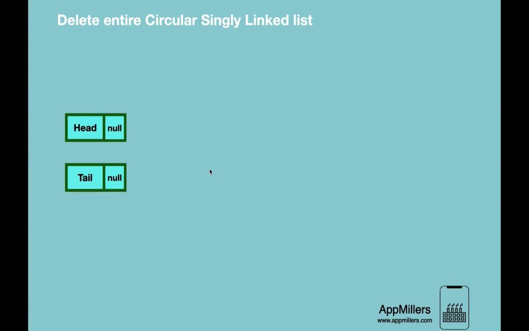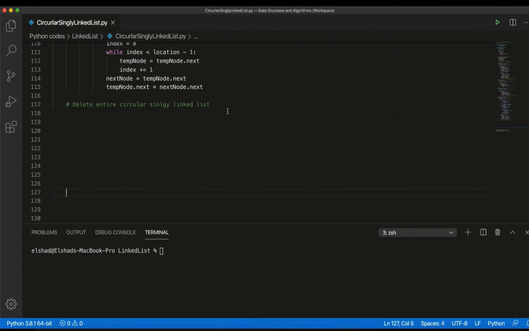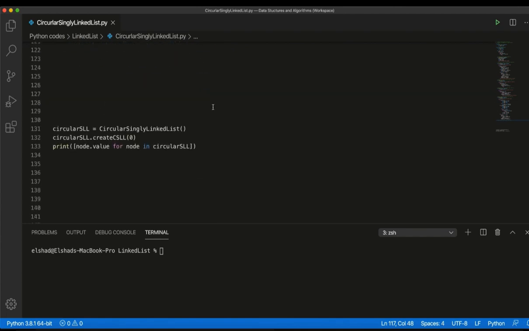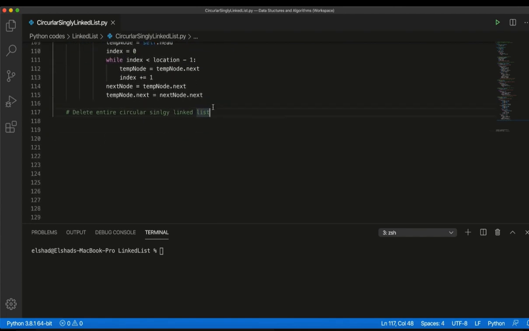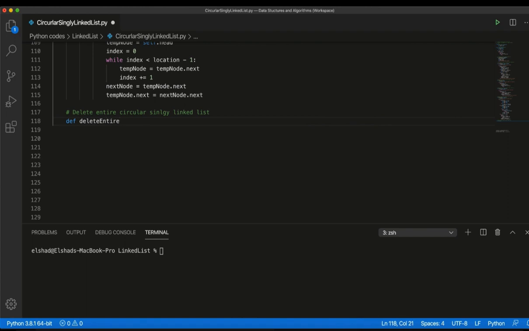Now let's see how this works in Python. So let's switch to Visual Studio Code and create a method there. Inside our class, we will create a new function after the delete node function. I'll call it delete entire circular single linked list, and it will take self as a parameter, which is there by default.